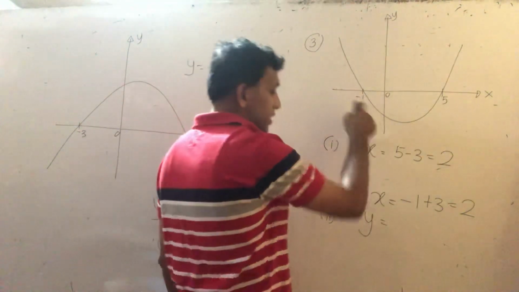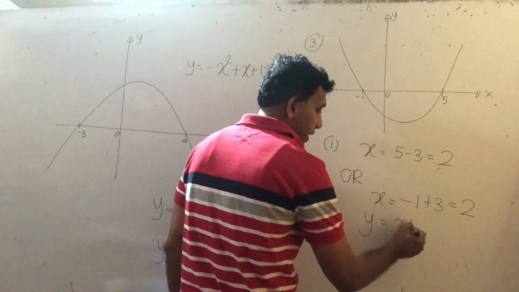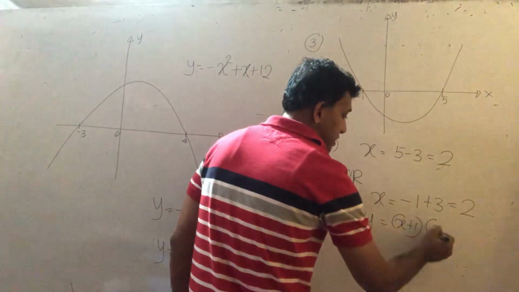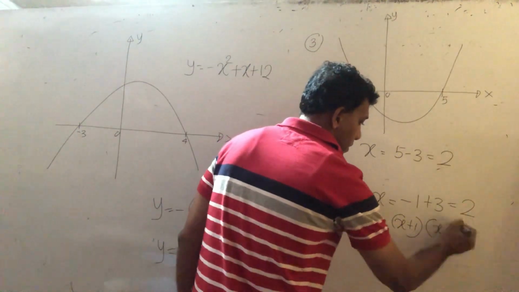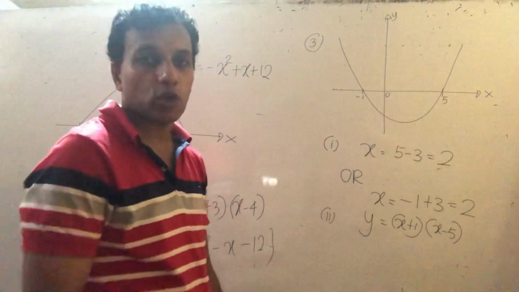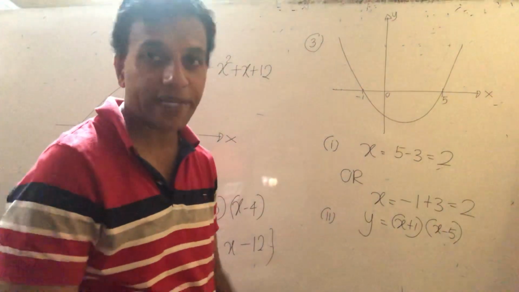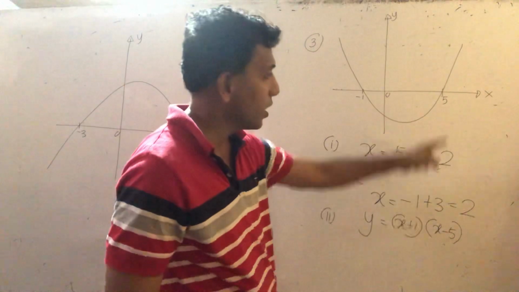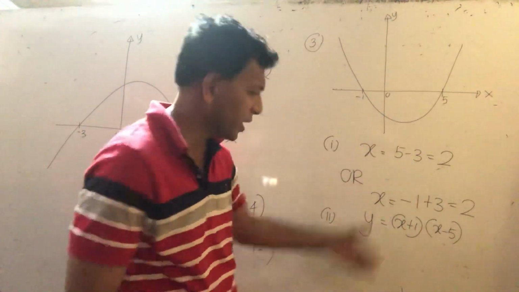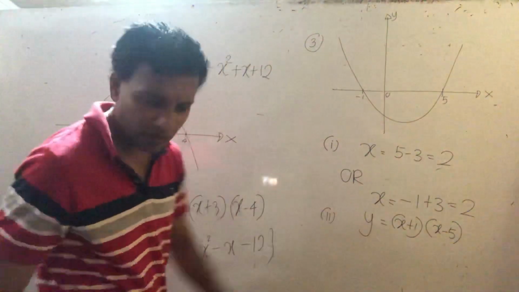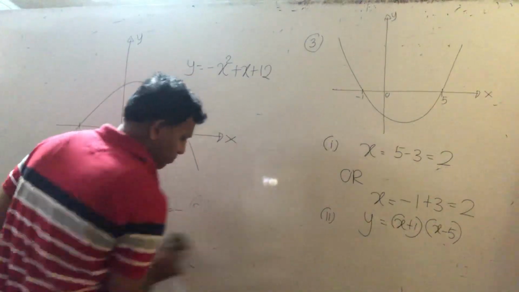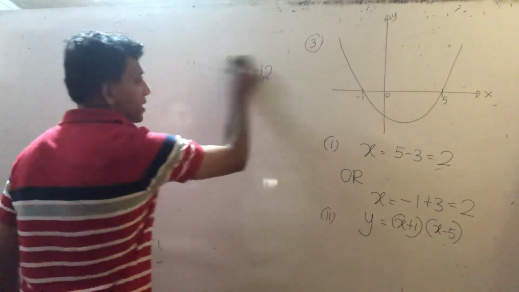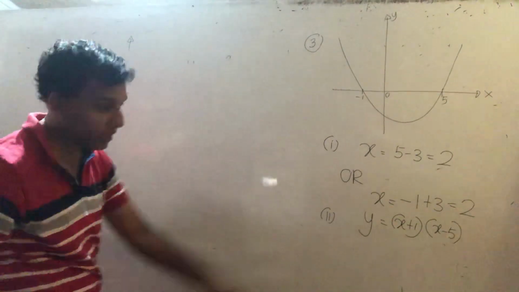y equals, it cuts minus 1, see? Plus 1: (x + 1)(x - 5), is it? This is the equation of the graph. Intersection pattern, bracket form, right? These values tell you where the graph cuts the x-axis. Or you can multiply and give the other form. Multiply the brackets and give. It does not matter if they ask further. If they ask some more parts hereafter, whether you multiply the brackets and give.